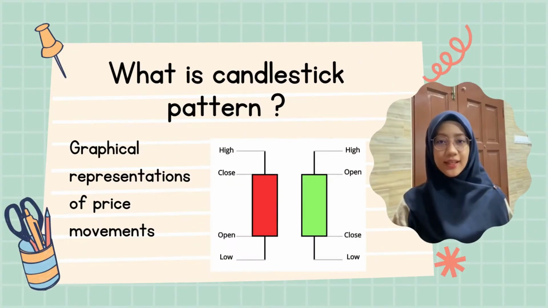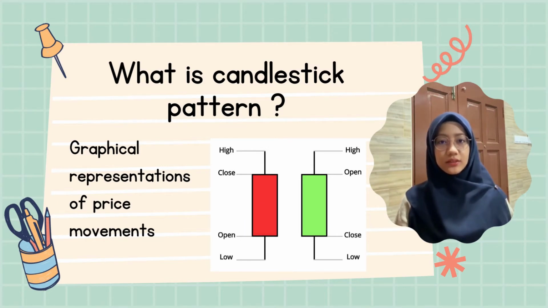For this video, I will be talking about 16 most common candlestick patterns and how you can use them to identify trading opportunities. In financial technical analysis, a candlestick pattern is a movement in prices shown graphically on a candlestick chart that some believe can predict a particular market movement.